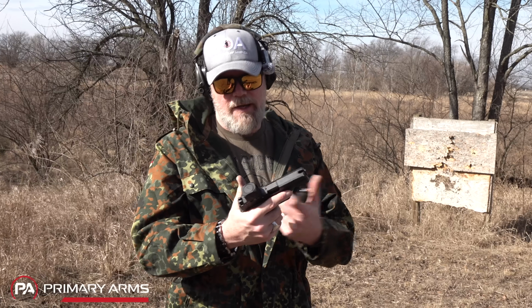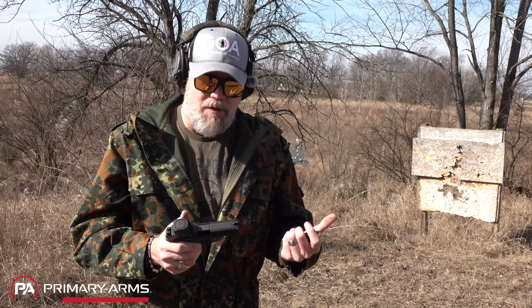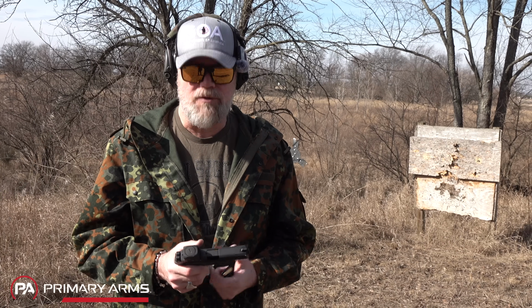Yeah, so RXM, do I like it? I do. Do I recommend it? Sure, if you're looking for a gun that's other than a Glock and you're on a budget, you might want to check it out. Or if you just want a modular trigger, this RXM kind of brings that to the table. So it's a very interesting gun.